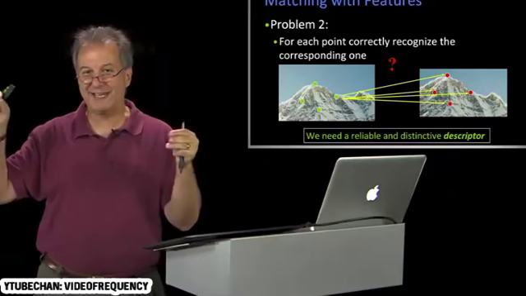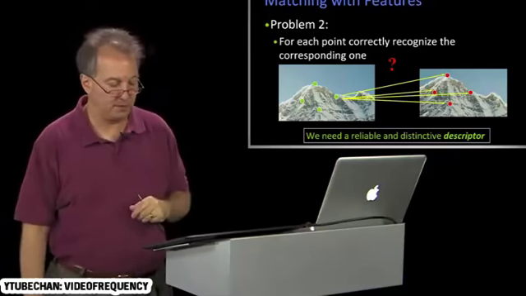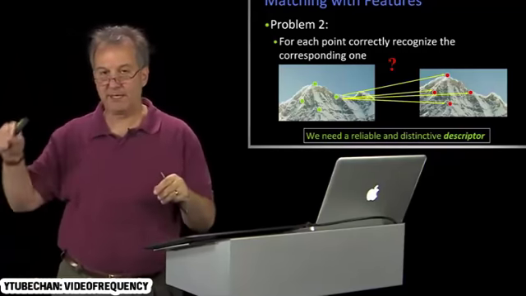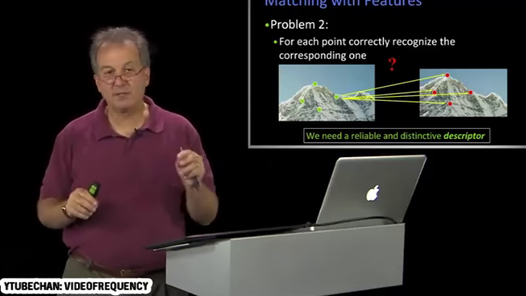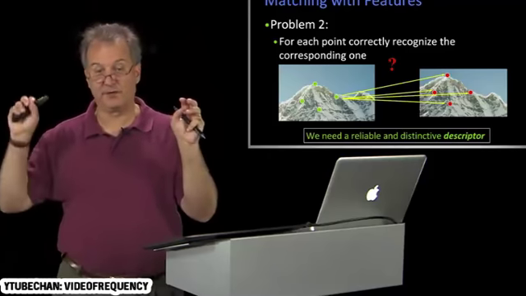But my descriptor can't change that much at the same point in the two images. So that's what we talk about it being distinctive. Bob, Carol, Ted, and Alice. That's who it was from the movie, right? They have different names, but they also have to be reliable. So Ed might become Edward, but Ed doesn't become Francesca.